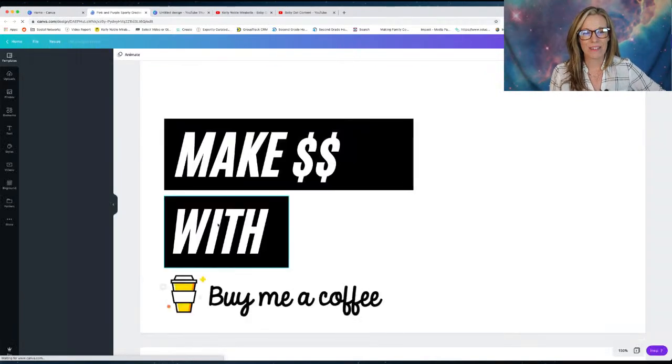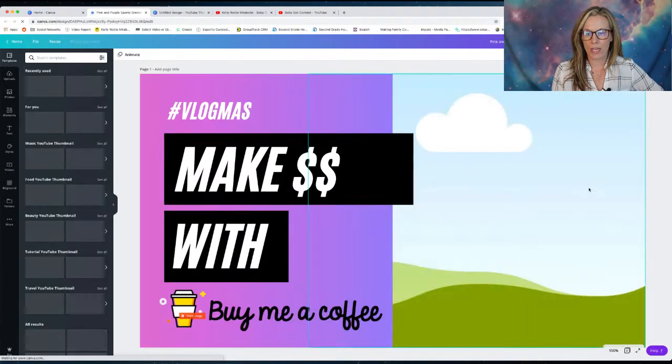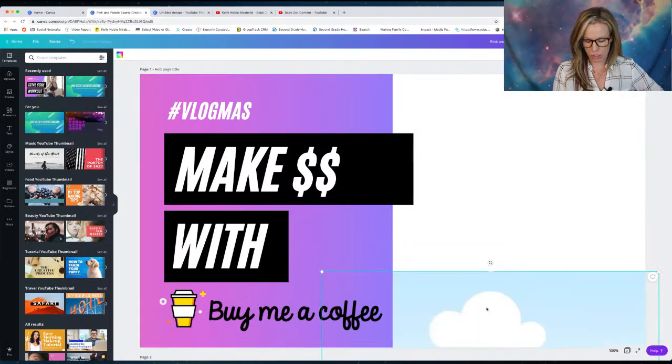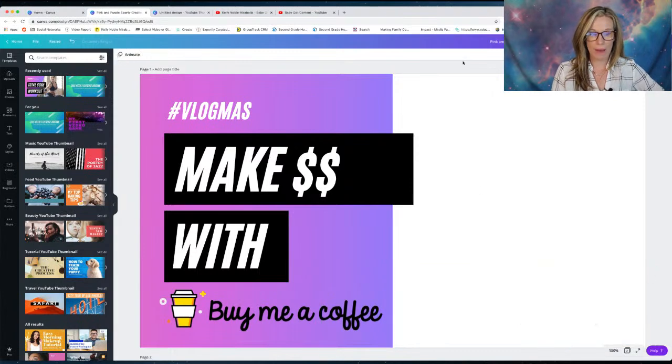Now, the main difference in the one that I created here versus just the regular template is that I changed this background. So they didn't have a background here. Let me show you what I did. I'm just going to remove. Then that means that if I dropped a picture in, and let's go drop a picture in real quick. I'm going to move this. Over here on the side, you'll see all of where your little features are. And there is one that says uploads.